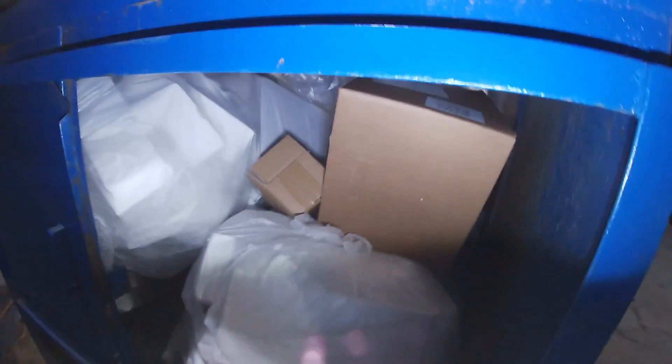Whoa, styrofoam in the face! I don't know what's in here but there's a lot of styrofoam. Just like money in the water, when you throw it in it sinks to the bottom. I'm gonna get some of this styrofoam out of here and see what might be underneath. I got a lot of this out of here but I'm not seeing too much. I need my pole.